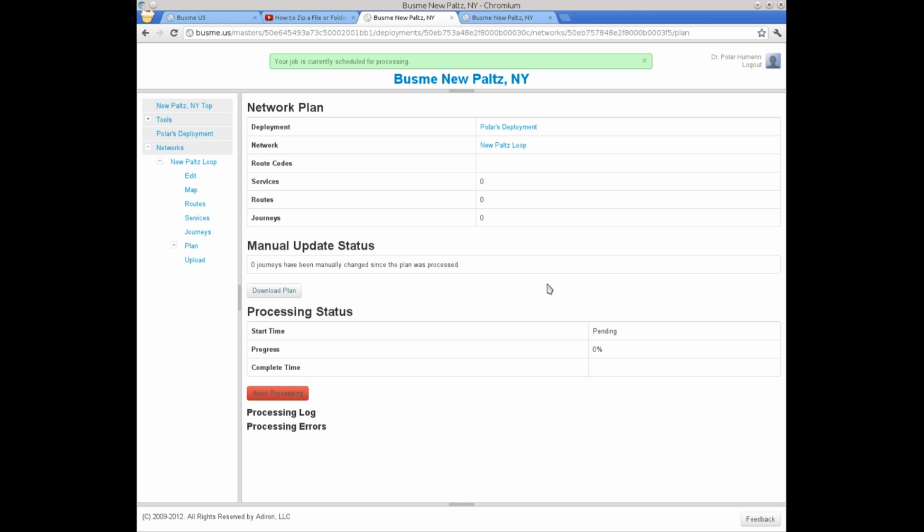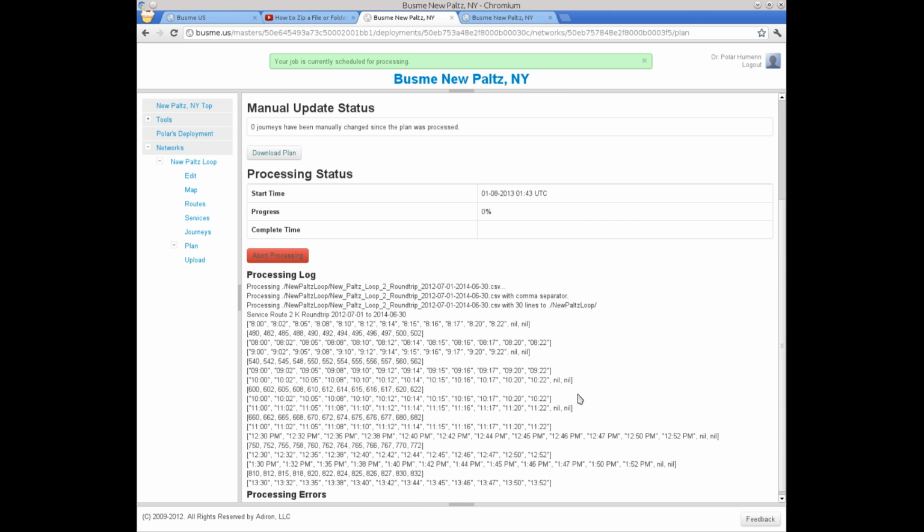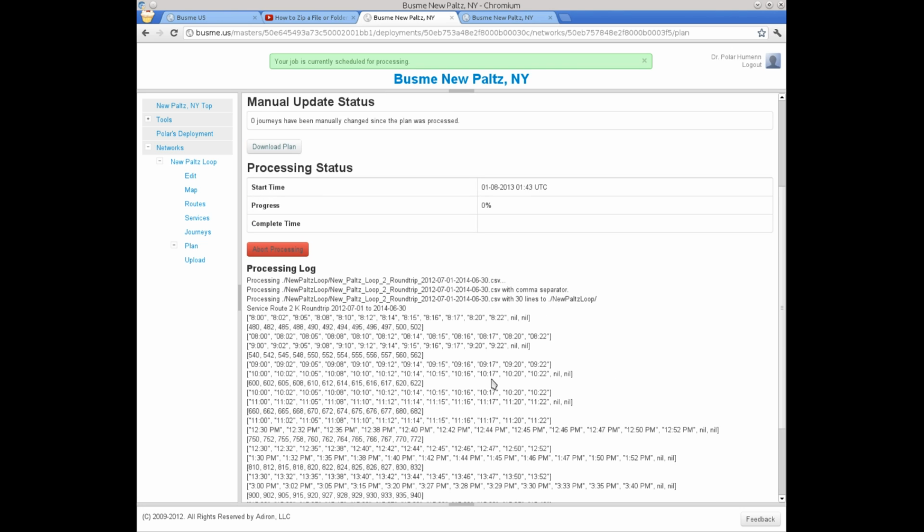This brings me to the processing status page again. We are waiting for this job to start, and that might take some time as our background jobs may be quite busy. And we can see now that it has started, and we are looking at our progress with some messages coming out, and I will not explain those at this point, but we can see our progress has been up to 50%, and in a short time it will complete.